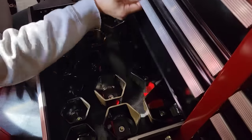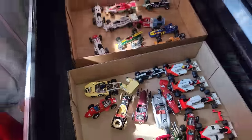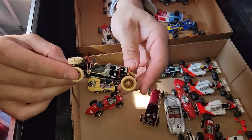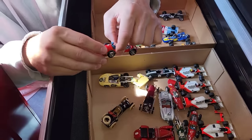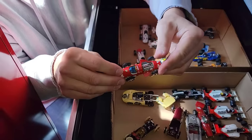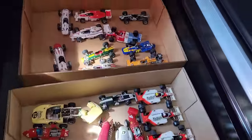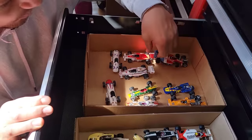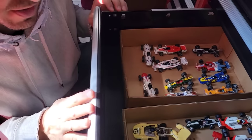I want this one open. There. Oh, we knew it. Oh my goodness, look at this. We knew he was going to be stashing other secret items in here. Formula One car. Oh, I like that, man. Look at this. There's a little dude in it. Detail, man. Oh, this is so cool. Oh, check that out. Check these out. Domino's Pizza right there. This is, whoops. Might have just heard a little bit of money there. But that's okay. There's plenty of money in here, too.